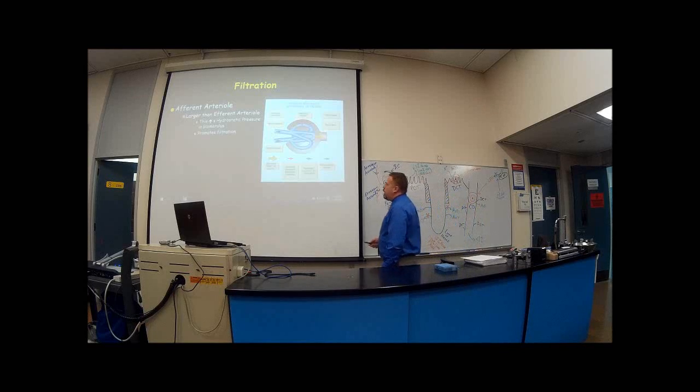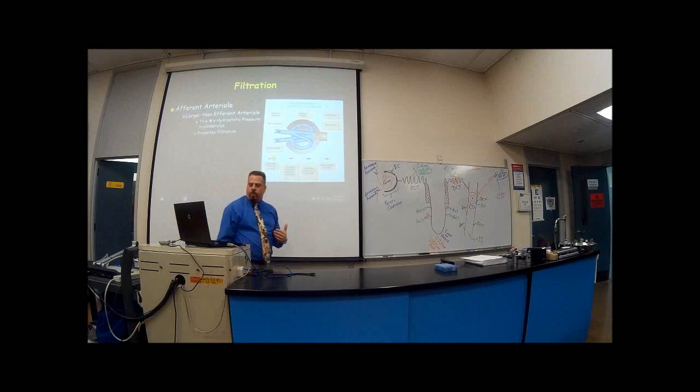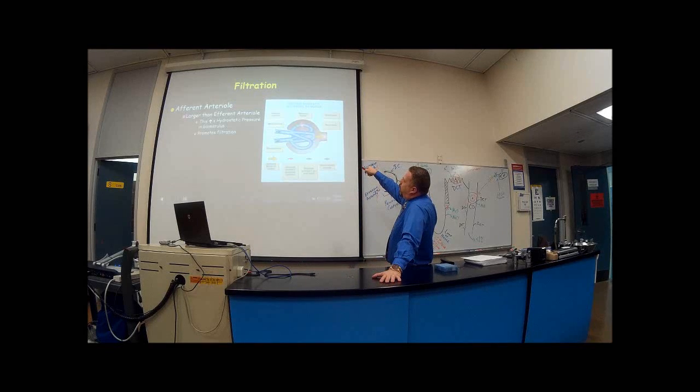So what we have here is this. Here's the afferent arteriole, here's the efferent arteriole, and we have capillaries, right? The glomerulus. So we have to talk about these forces again. We have hydrostatic pressure going this way and pushing it out into Bowman space. This is Bowman space over here, also known as urinary space. That's the space between the capillary and Bowman's capsule itself. So we have hydrostatic pressure that's going to go out. All right? That's what this red arrow is.